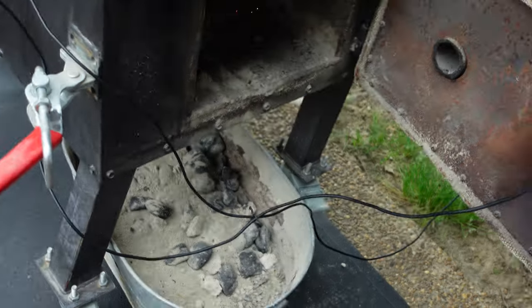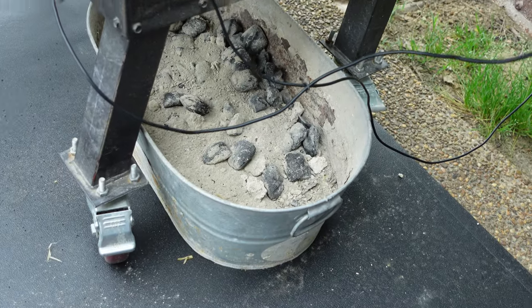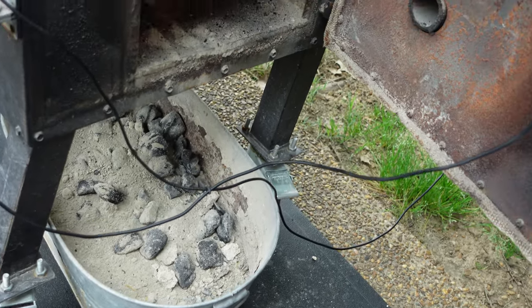Do you really want to have to come out every hour or so and open the door and deal with ash? Because it's going to build ash. And if you notice, I've got a little ash pan right there that I need to empty. But do you really want to come out every hour to add a split and deal with the ashes coming out and falling everywhere?